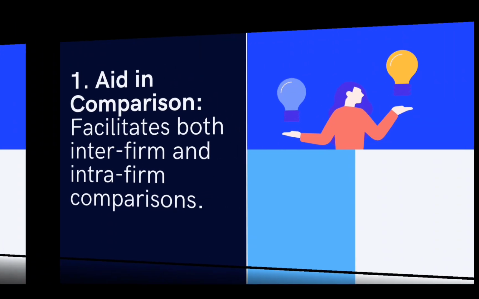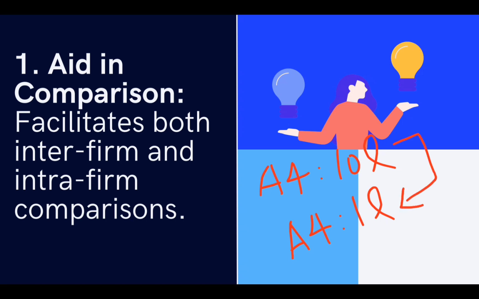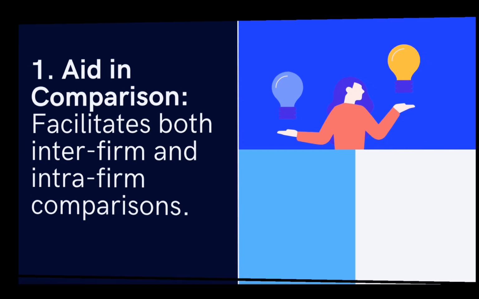There are many importance. This first one, it is an aid for comparison, isn't it? We can compare when we find a ratio. We can make a comparison between two firms, or it can be within our firm itself. Just see now industry in India. The A4 size industry in India said that they need 10 liters of water. Now they can compare this with what happens in China. If China just needs 1 liter of water for one A4, there is a great difference. Now we have compared and found there is a great difference. And what can we do? We can try to adopt the measures used by China here. So ratios act as an aid for comparison.